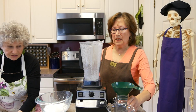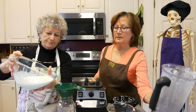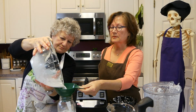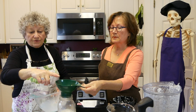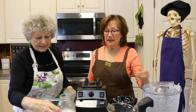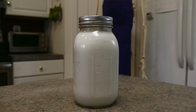If it's too hot, just let it cool for a little bit. And I'm going to pour it into these jars, into a jar. This is a great little funnel that makes pouring liquids much easier. And store it in the refrigerator. You're going to see it's going to settle a little bit. The top is going to be much thicker and the liquid will be at the bottom.